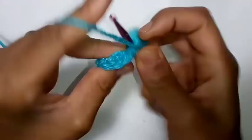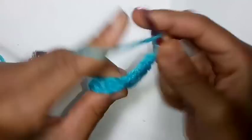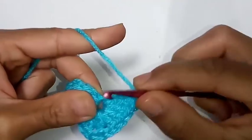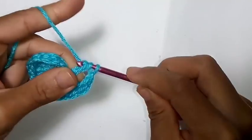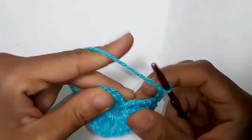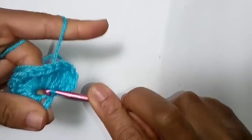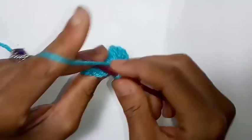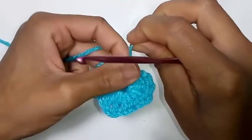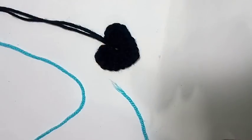Now let's place 3 treble crochets into the same loop. Yarn over twice. One, 2, and 3. Now chain 3. 1, 2, 3, and we're going to slip stitch into the magic ring. Alright, you can fasten off your work and your heart is complete. Like I said, go on and make 2 more of the same color and 1 black one for the nose.